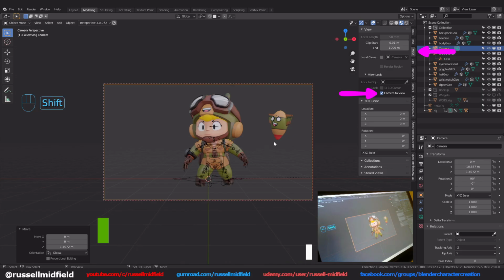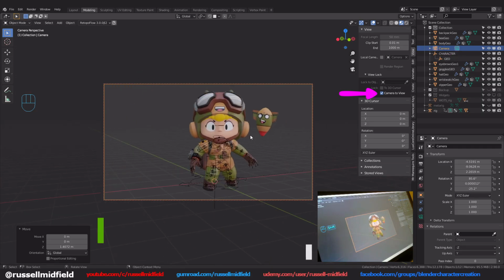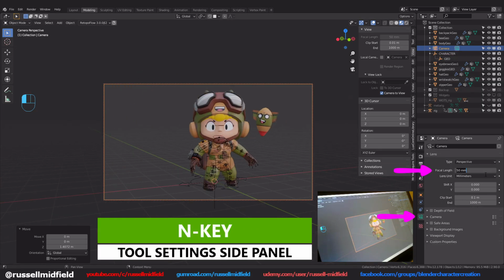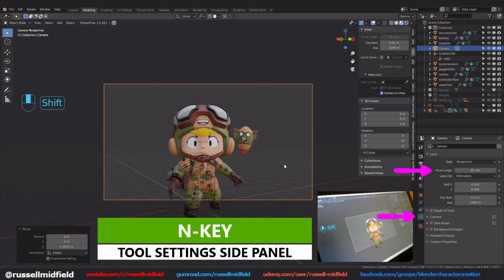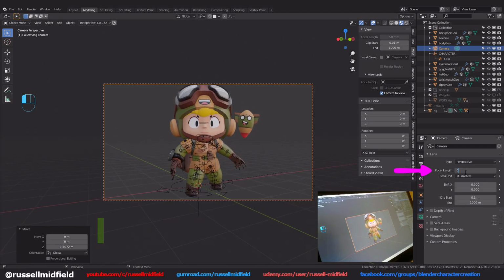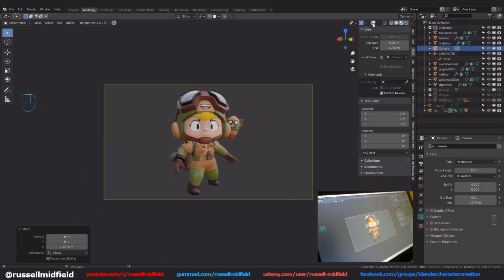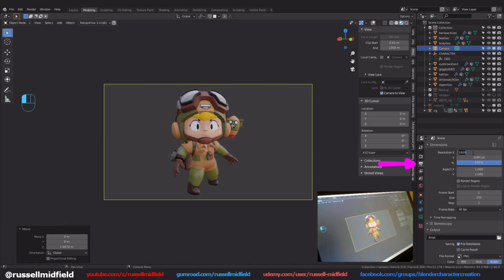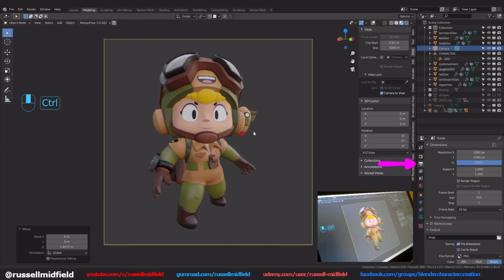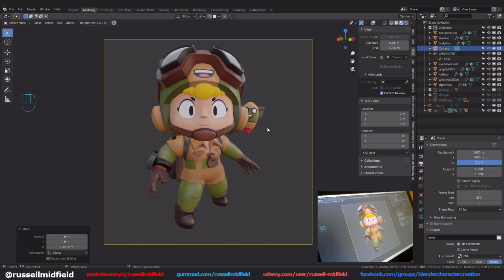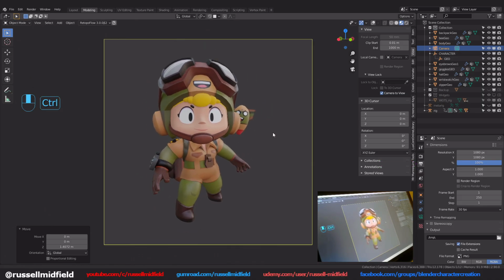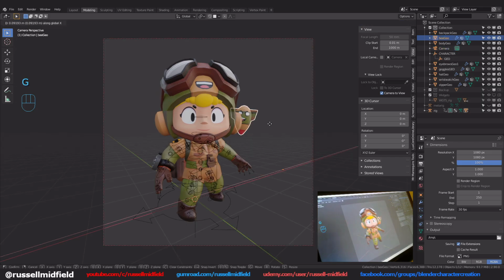This makes it so that you can orbit and zoom around the viewport as you normally would, but control the camera at the same time. Down here in the camera properties tab, you can change the focal length to make the image a little bit more dynamic. Now up here in the output properties tab, you can change the image size. Here I'm just going to make it a square 1080 by 1080. And now I'm going to frame what will be the first thumbnail image on the Supercell site.